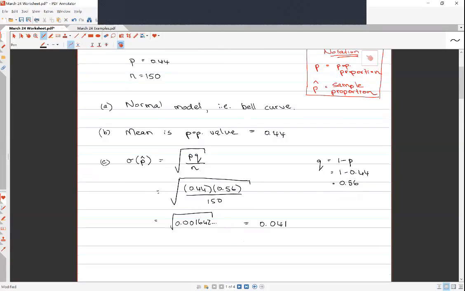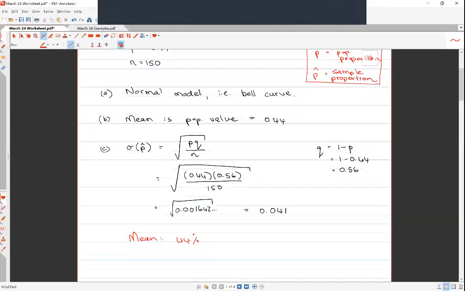To maybe just state all of this in a different way, the mean value I can again express as a percentage, right? So I would expect to see a bell curve with a mean of 44%, and I would expect that bell curve to have a standard deviation. If I multiply this standard deviation value by 100, I can again express that as a percentage. In this case, 4.1%. So that tells me, how much variability do I expect around the true value of 44%?